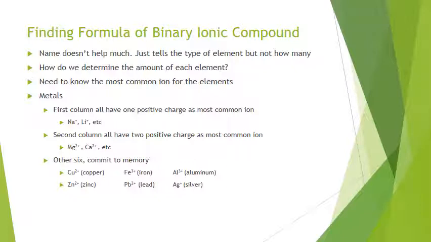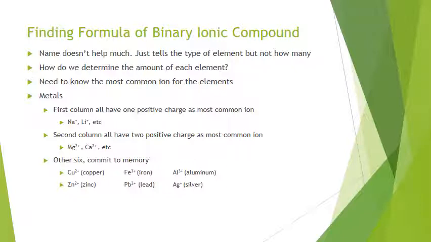Well, what we need to know is the most common ion for the elements. Ionic compounds are made out of ions, and each element will have its own common net charge. And this is the part where you're going to have to memorize. I said you can't memorize the whole ionic compound, but you're going to have to memorize the parts.